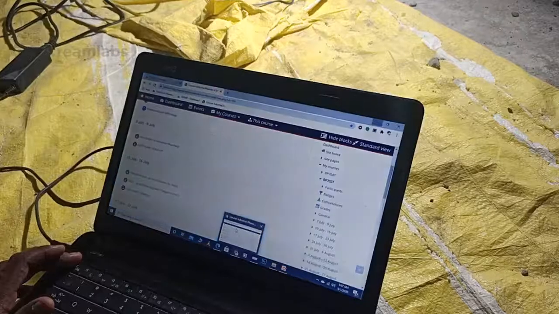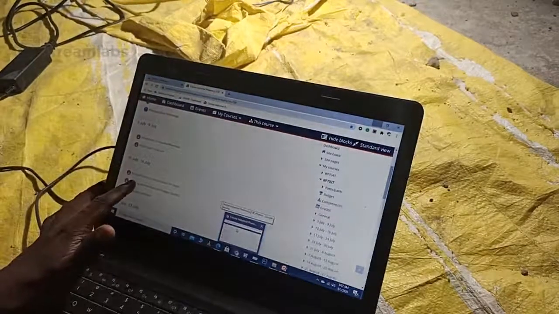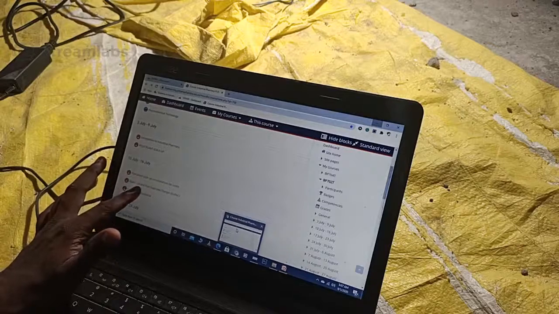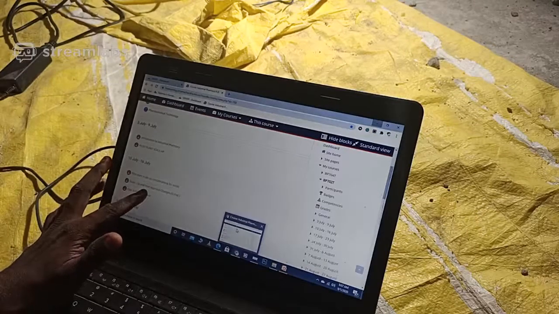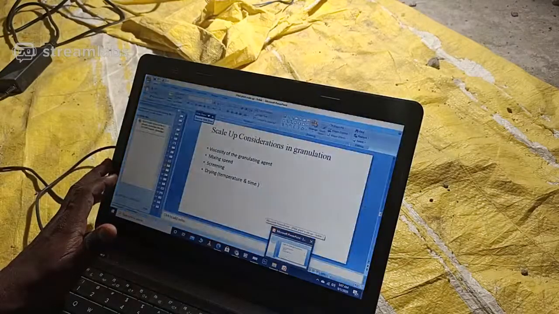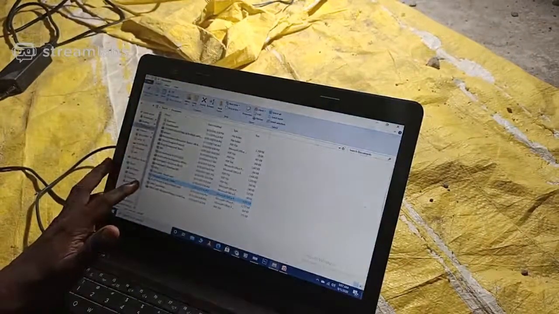And the next topic, I see, is scale up of post approval changes.